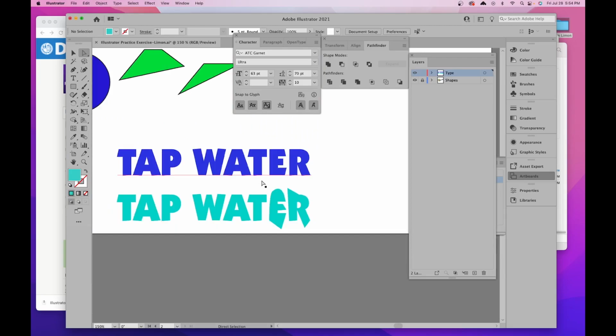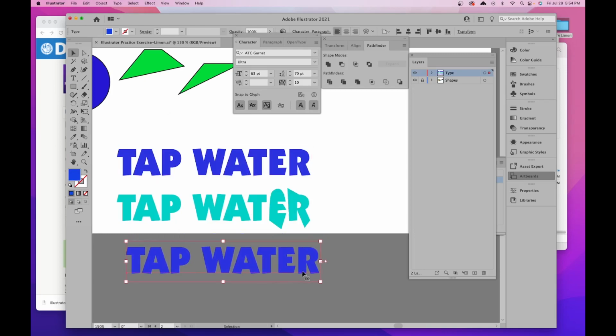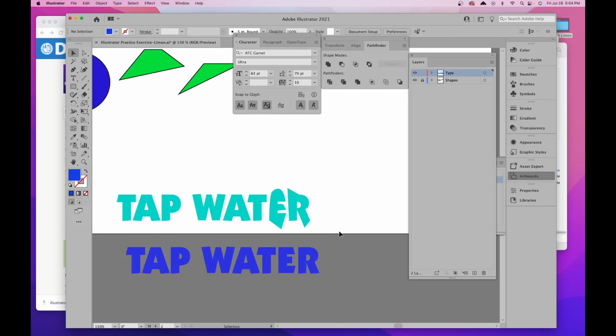So if you're ever working on a logo and you're going to do something like this, make sure to save a copy outside with your live type before you get in here, and just keep it saved like that, because eventually you start doing enough changes, you'll get to a point where you forget what font you used and it's going to be hard to go back. A client might want it, so you always want to have a live version of your type somewhere on the outside, so you know what font it is. So that's a little bit about type.